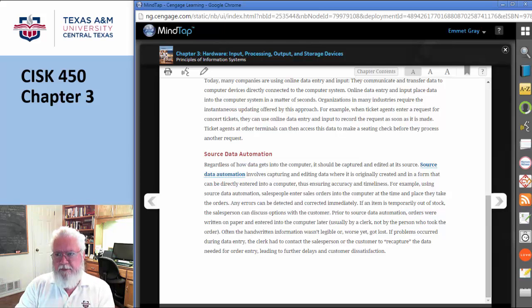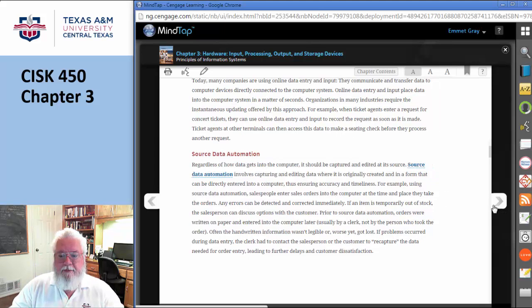Without source data automation, some percentage of your data is always going to be like 24 hours old because there's an error and somebody had to go do something. So source data is all about catching errors as they occur, and you don't have to wait till another cycle in order to get the good data. So I don't have to wait 24 hours to collect data. It's immediate. Okay.